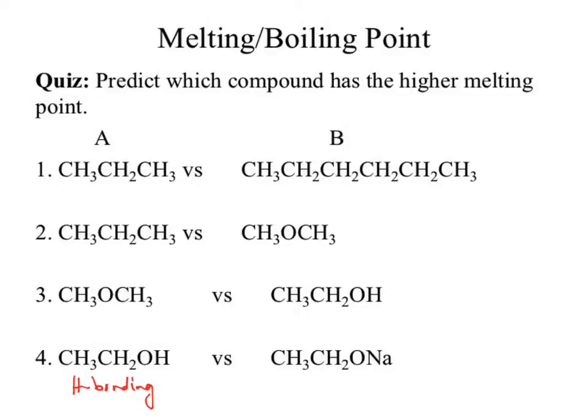Well, I see a carbon bound to a hydrogen. What type of bond is that? Nonpolar covalent, which gets us London dispersion. Carbon bound to carbon: London dispersion force. Carbon bound to oxygen: dipole-dipole. Well, that's a stronger force, so I'll focus on the dipole-dipole. But what else is left?